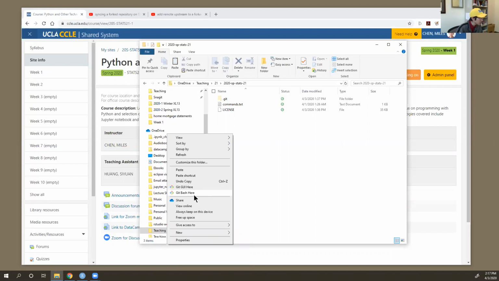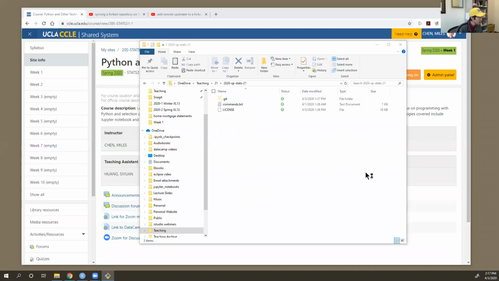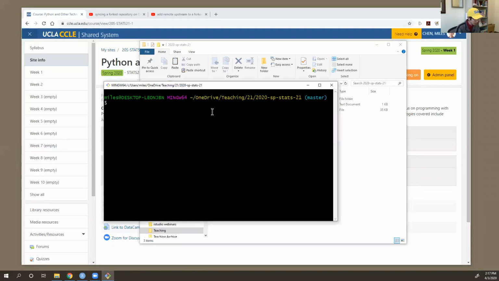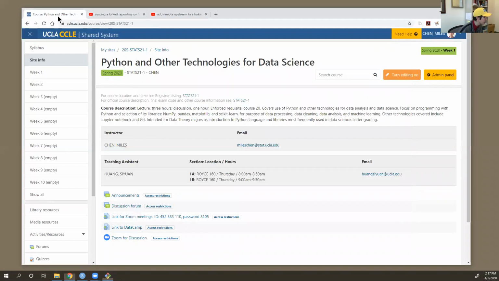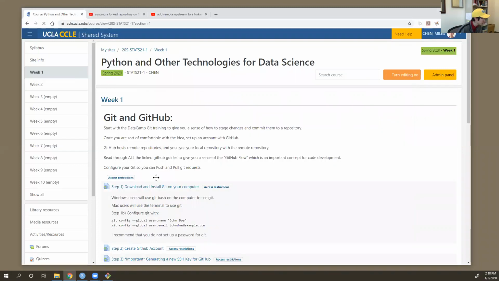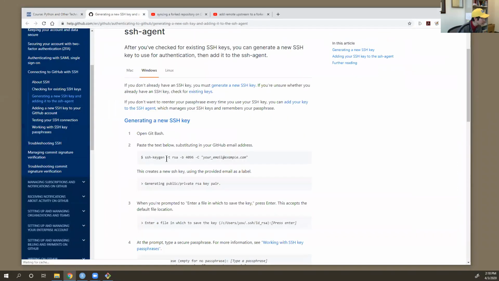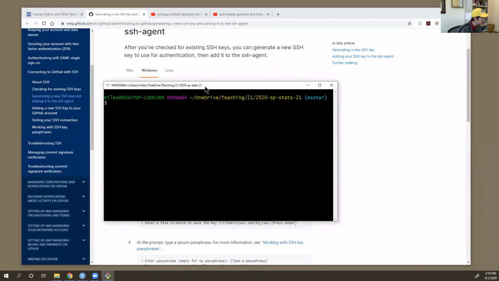After you've installed Git, you open up Git Bash, and you follow that same command of generating an SSH key. You type in ssh-keygen. I'm not going to do that.